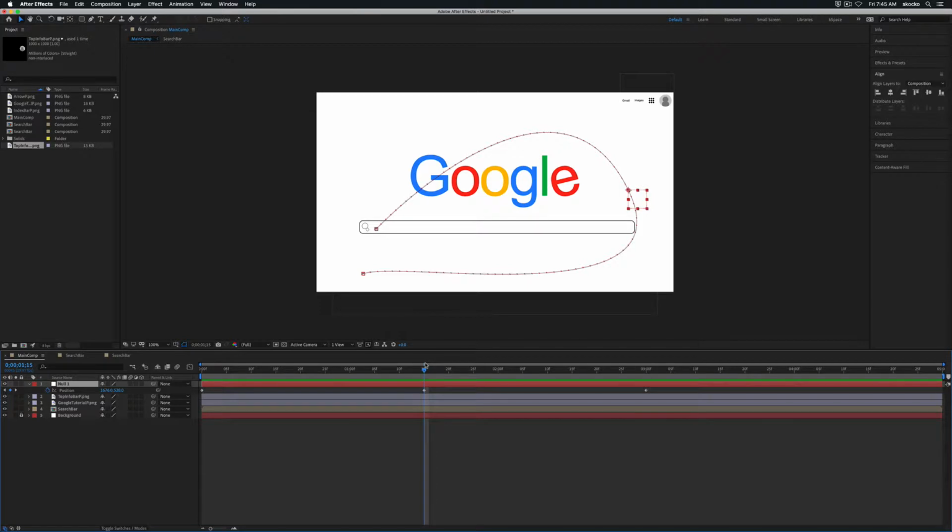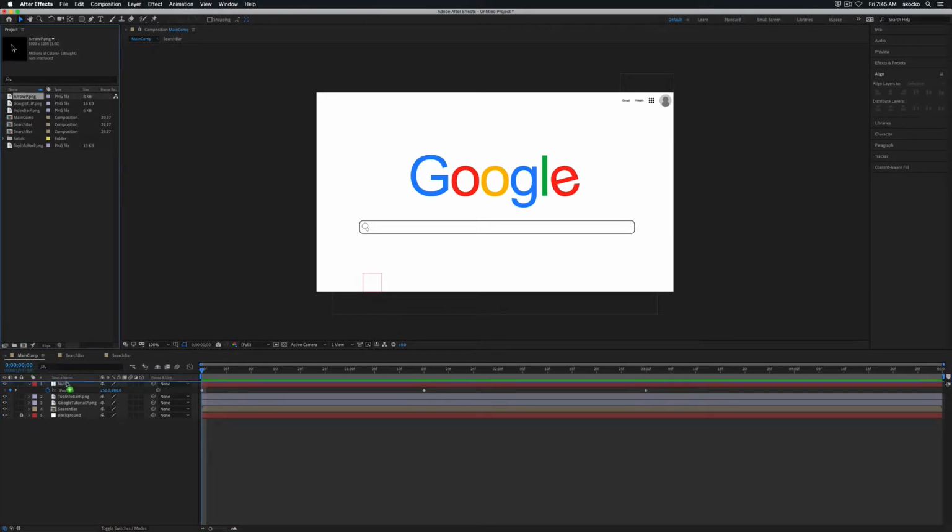The closer they are together, the faster they'll move, and the farther apart they are, the slower things will move. I'll show you that progression once we actually do something with this null object, because if we play it, you can't see anything, except when you pause it, when you see the null object stopping, which is not what we want yet.